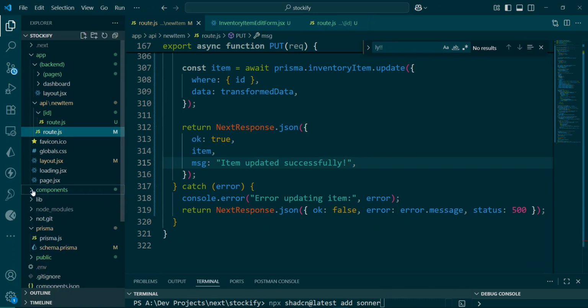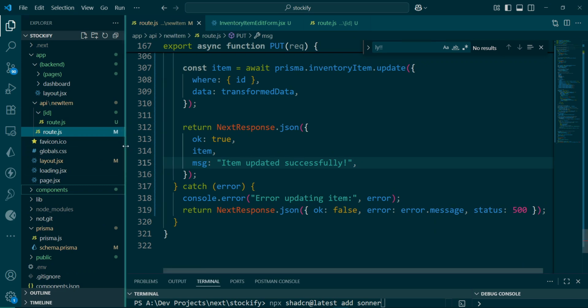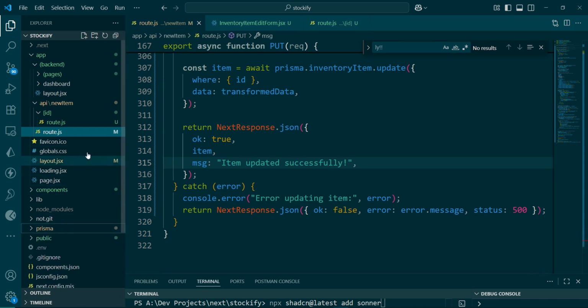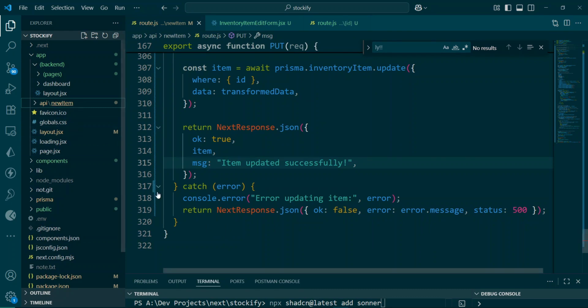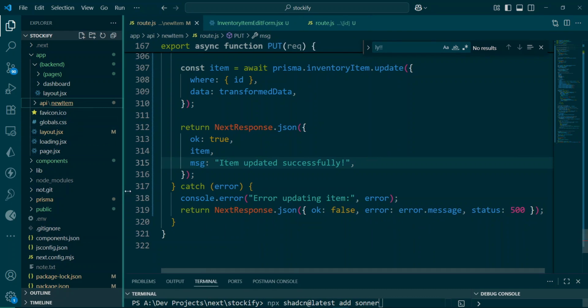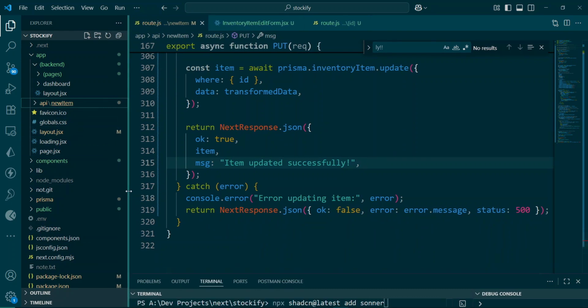We have come to the end of this particular tutorial. I hope I've not left anything unexplained. If you think I left anything unexplained, try to put a comment down in the comment section below.